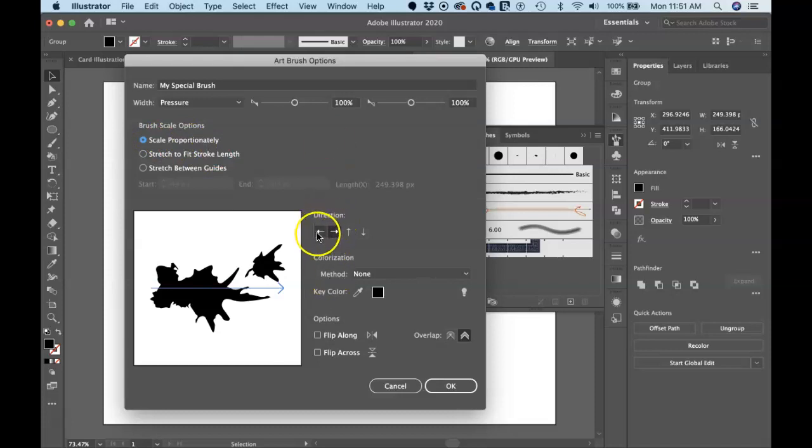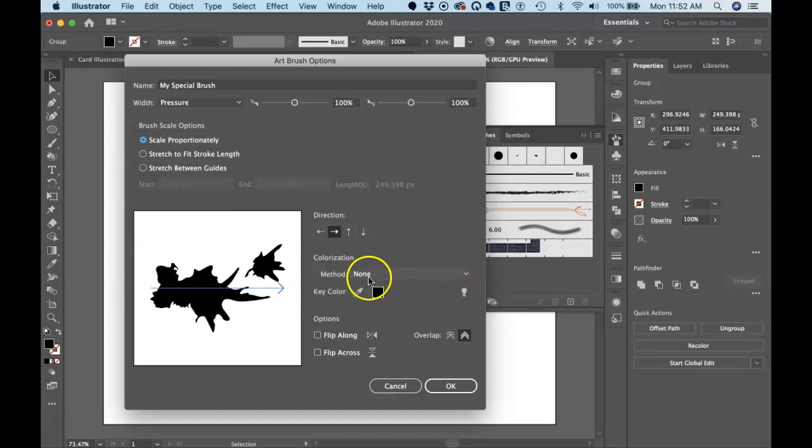Okay, so next I can choose the direction of the stroke. Take a look at your artwork and see which one of these makes the most sense to you. To me, this is the blunt end of the stroke, and it tapers this direction. So I'm going to choose that stroke from left to right option in this case. But depending on the artwork that you've got, test out different stroke directions.